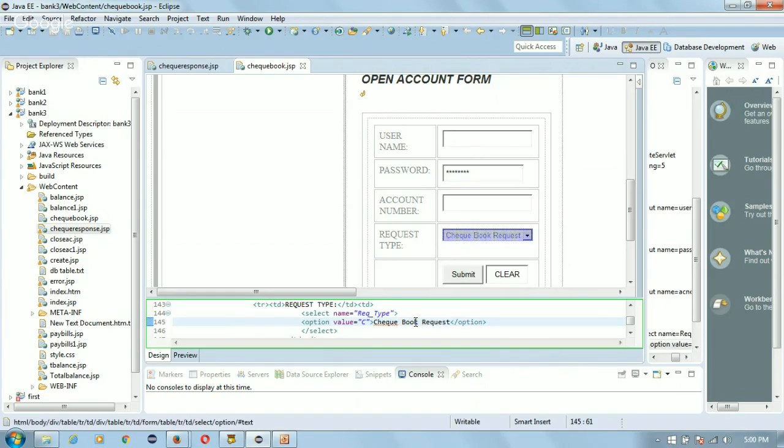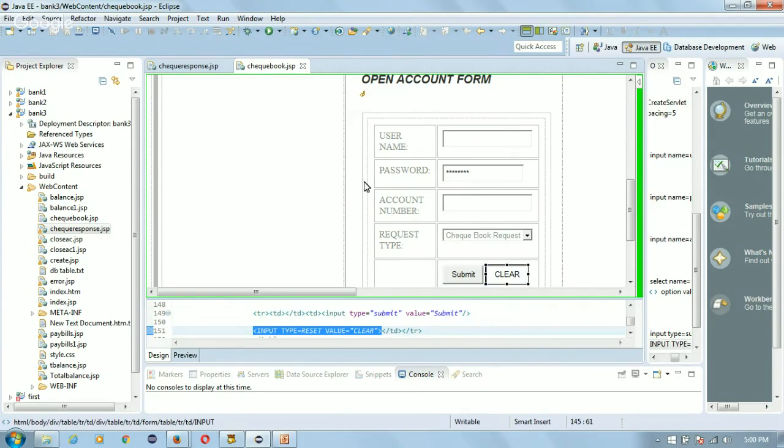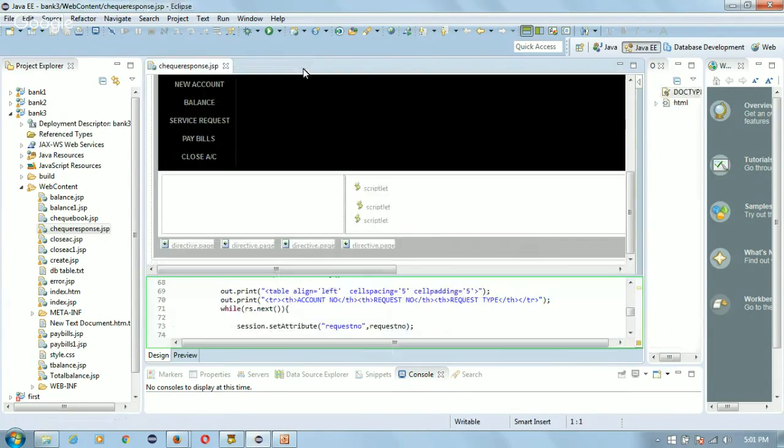If I had needed more, like other requests, then I could have put more option values here, and so this will be a drop down menu. And at the bottom are the submit and clear buttons like we saw in the earlier pages, so they are the same. So this is the checkbook page request, and then there will be a response page.